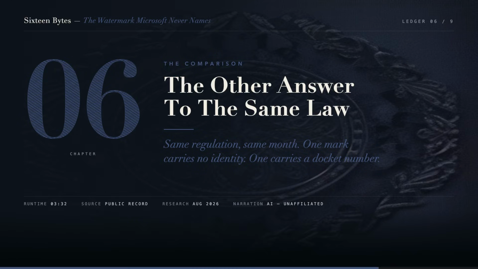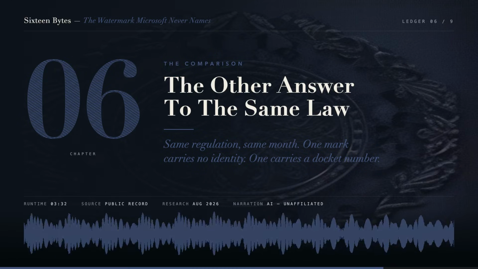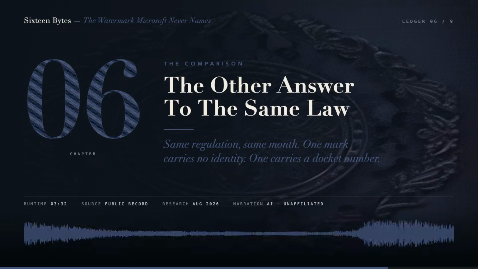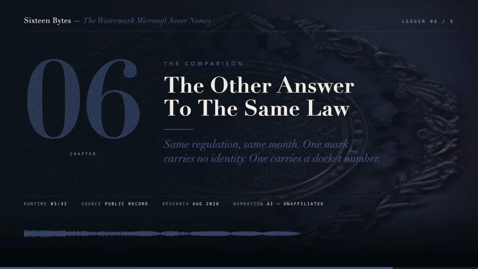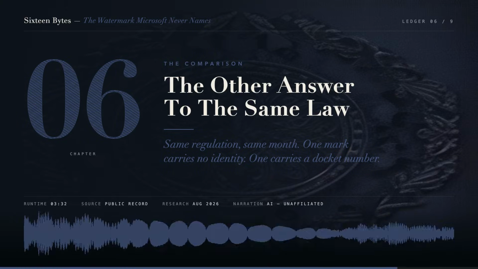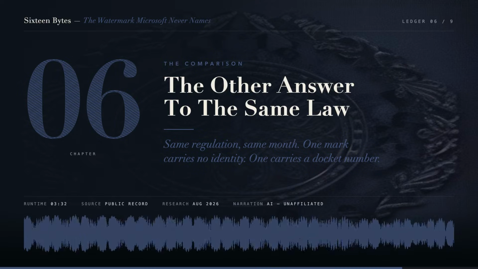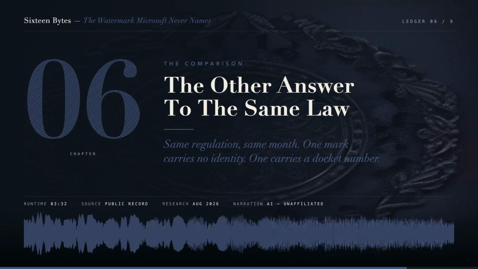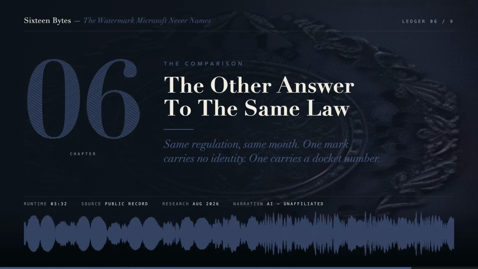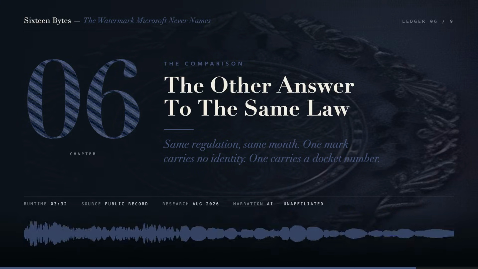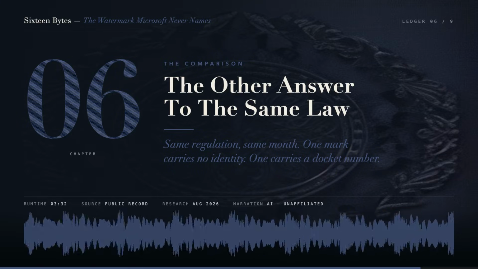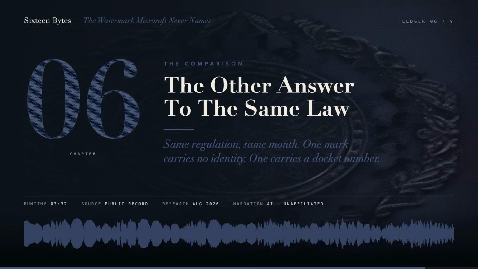Now I have to be disciplined about what follows from that, because this is where a story like this normally overreaches. Nobody has shown that Microsoft looks anyone up. Capability is not practice. Microsoft has not said whether it keeps the join between that identifier, that prompt, and that account. And the Register reports that Microsoft did not respond to its request for comment.